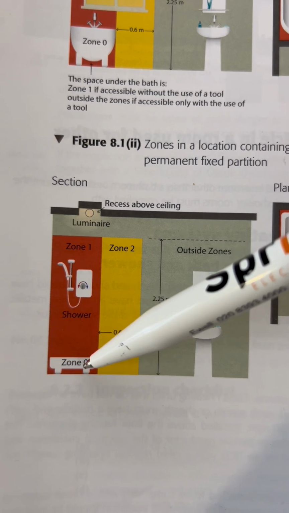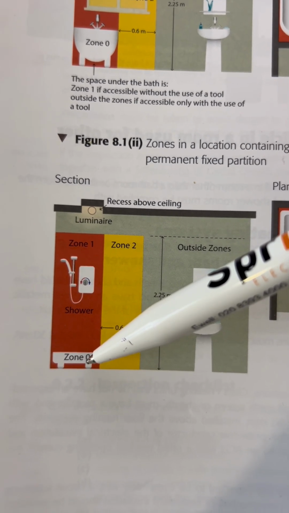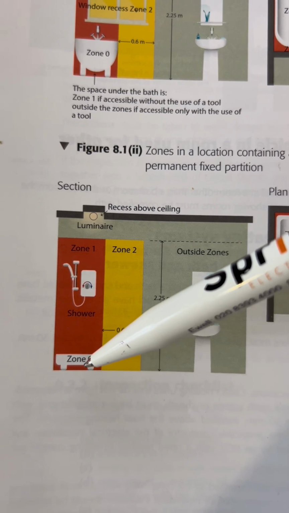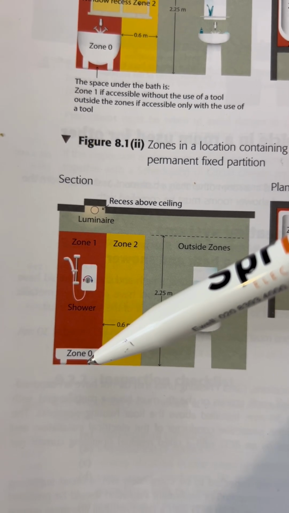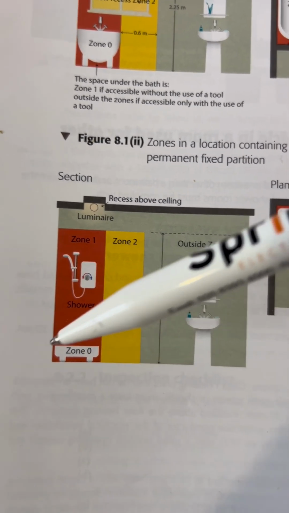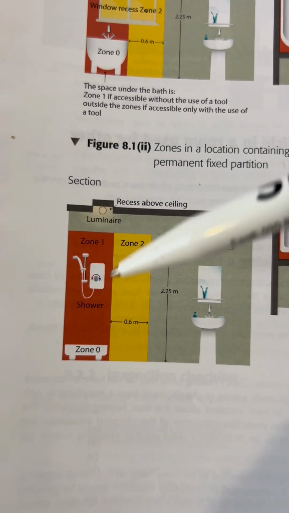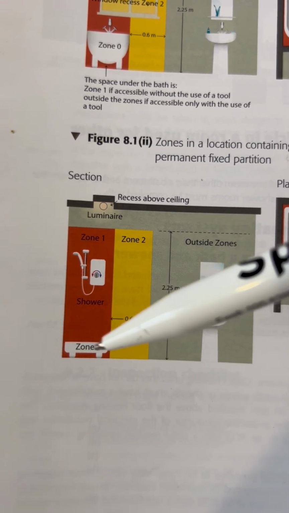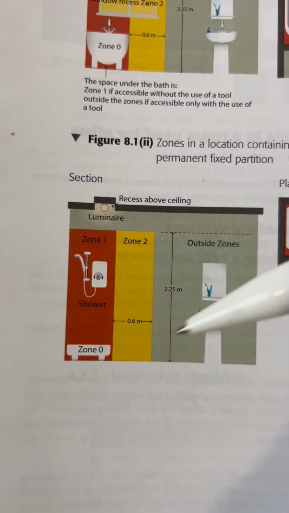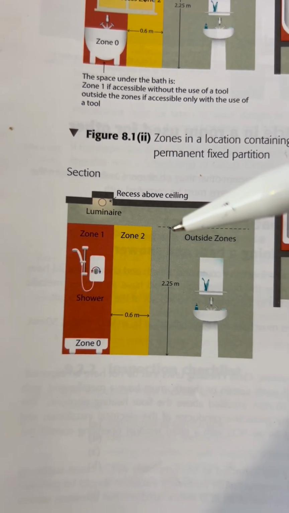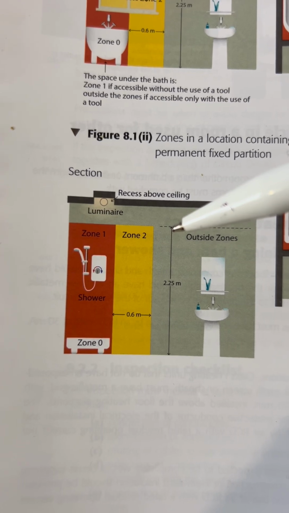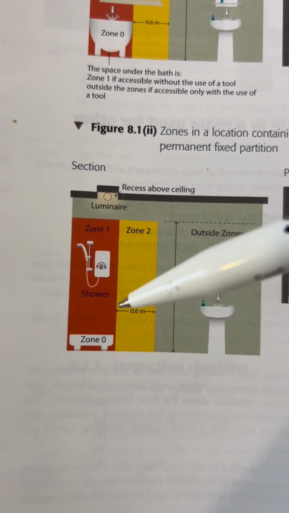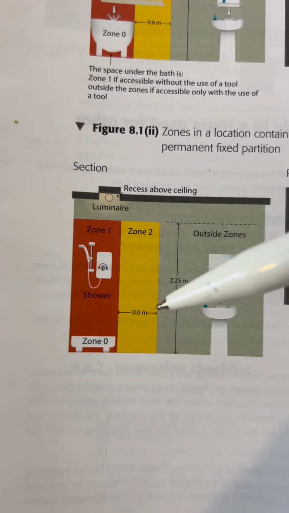But just as a breakdown for people, the bathroom is split into 3 zones. We have zone 0, which is basically the bath or shower tray itself, the body of water that you would be standing in. Then we move on to zone 1, which is basically the width and length of the bath and any point up to 2.25 metres off of floor level. You can actually have extractor fans in zone 1, but there is a few on the market and they have to be specifically zone 1 rated fans. So don't be fooled and shouldn't be putting in anything that's not. Or the low voltage ones, but they're kind of old hat now.